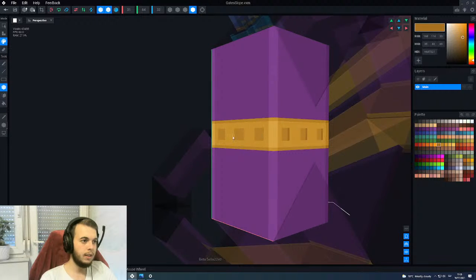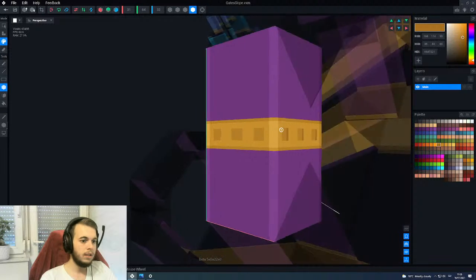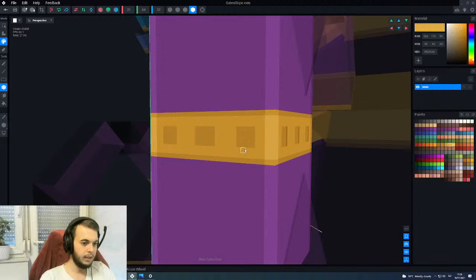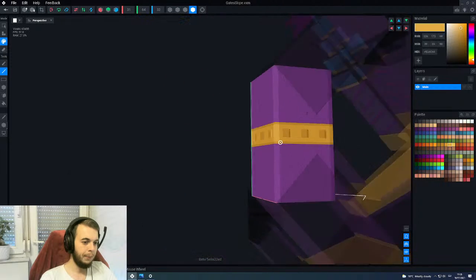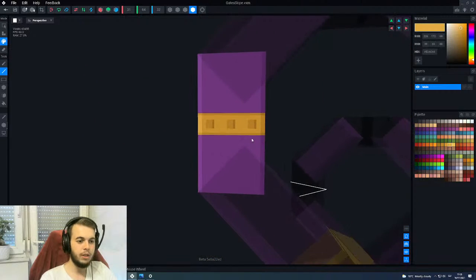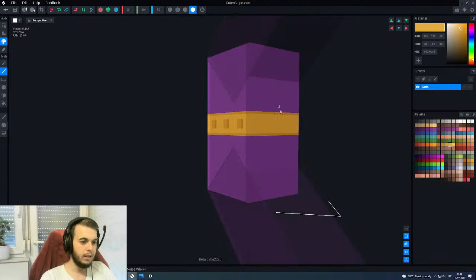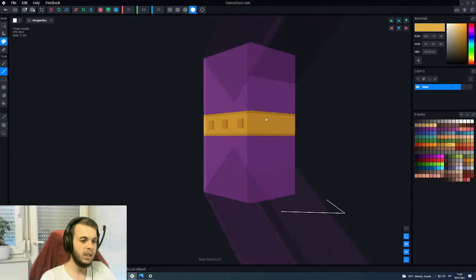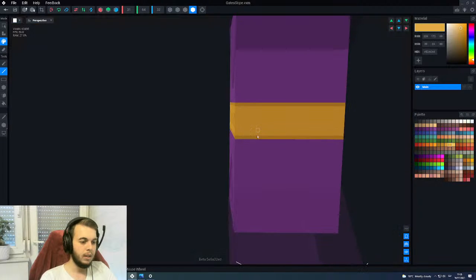And then maybe we can just add a little bit of depth to them. And then these at the top, let's see, maybe we can do something like this, just so we have some more details. And then, do we need them at the bottom?